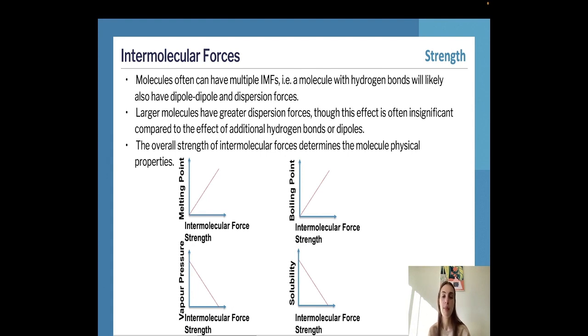Our final one is solubility. So solubility is considering how likely our particular substance is to dissolve within another solvent. This is considering solubility in water, because water is obviously polar, and so we know the concept of like dissolves like. Like dissolves like means that polar solvents, such as water, will only dissolve polar solutes, and non-polar solvents, such as our alkanes, will only dissolve non-polar solutes as well. So when we consider solubility, we're specifically considering solubility in water. Water being polar, the stronger the intermolecular forces become, the more soluble our molecules are going to be.